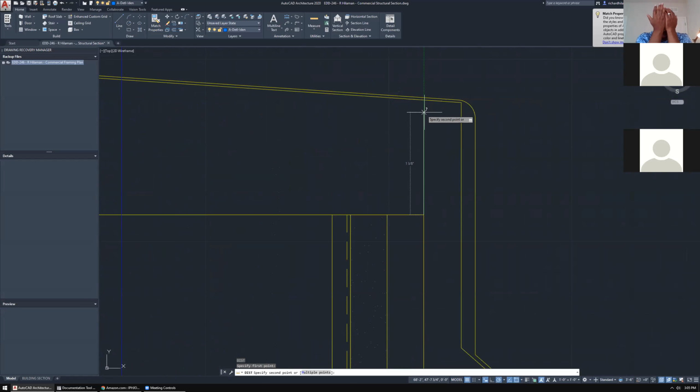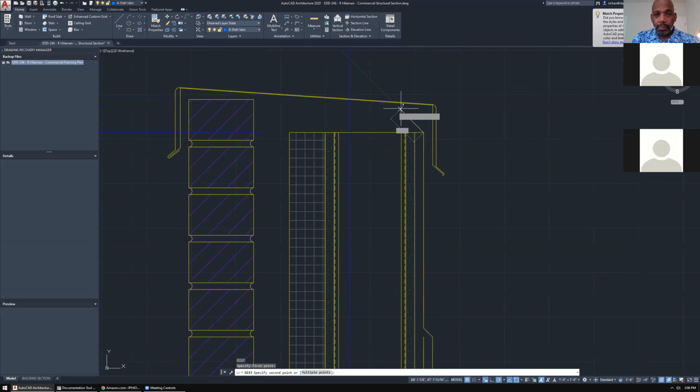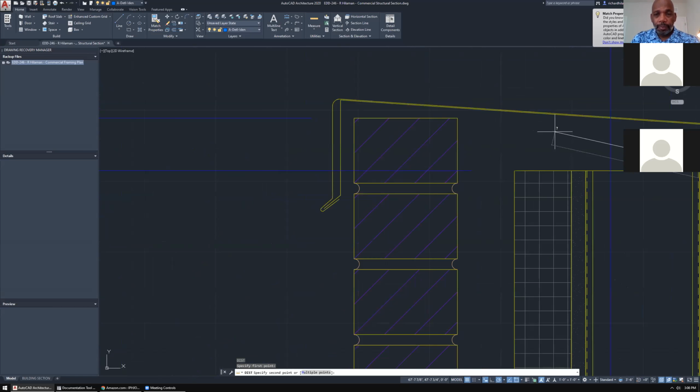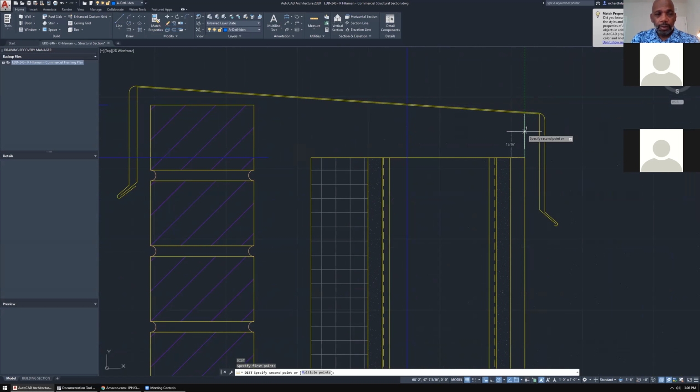Let's just assume that they're going to put some blocking. It's 1.5, goes to about there, about as close as I am here. That would give us a dimension of 1 foot 11 and a half, right?